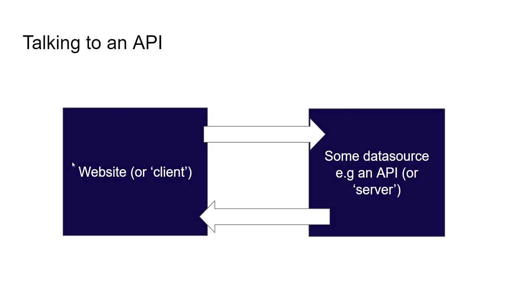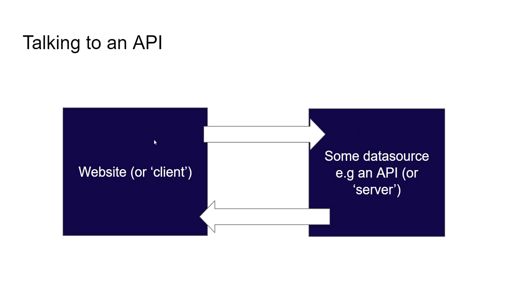So if everything works, we're over here, we're building our website, maybe we're building a weather app, for example, or a YouTube clone. So this will be our application. What we do is we can send a request to the API to get data. So this is our website, our application, also known as the client. And what we're doing is we're sending a request to some sort of data source or server, okay? Maybe we're hitting the Bitcoin API. There's lots of them, but a particular Bitcoin API, some sort of endpoint.